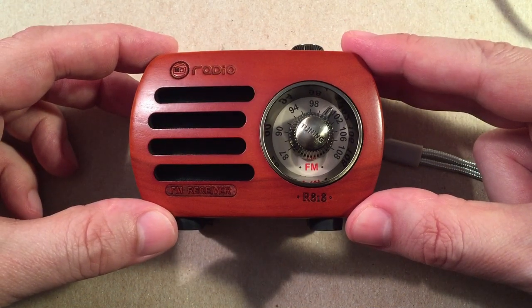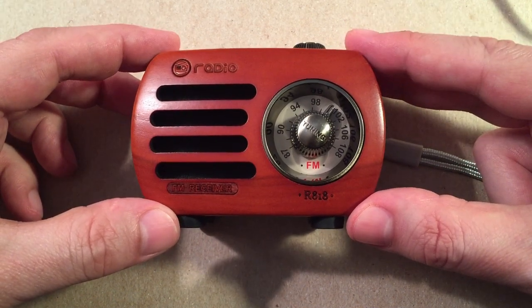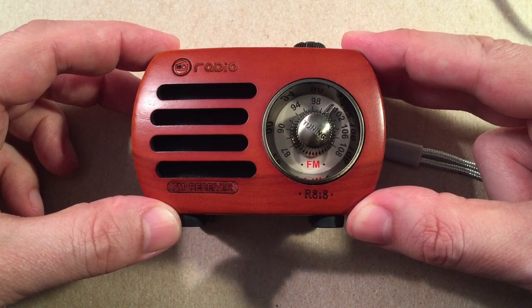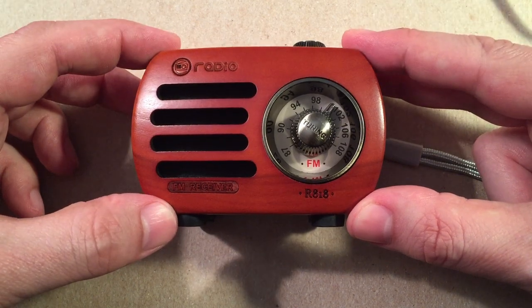So, there it is. It gets a maybe buy from me. Again, if you like novelties, definitely get it. But if you're looking for just utilitarian, it's probably not for you. This is definitely a fun conversation starter.